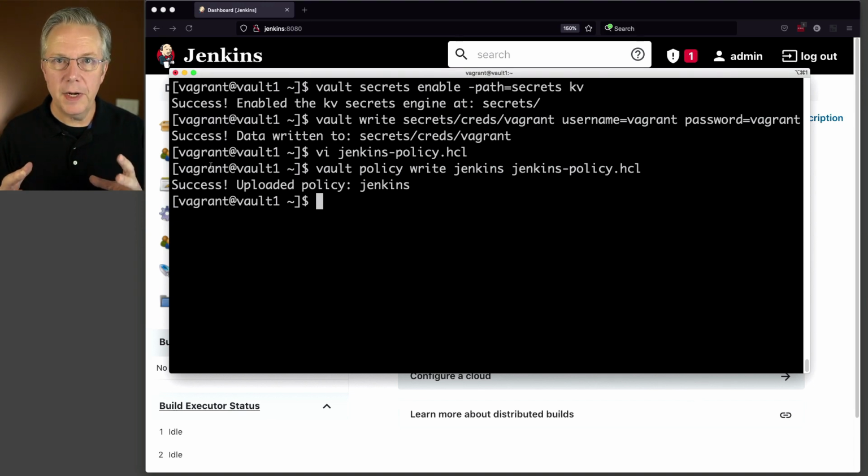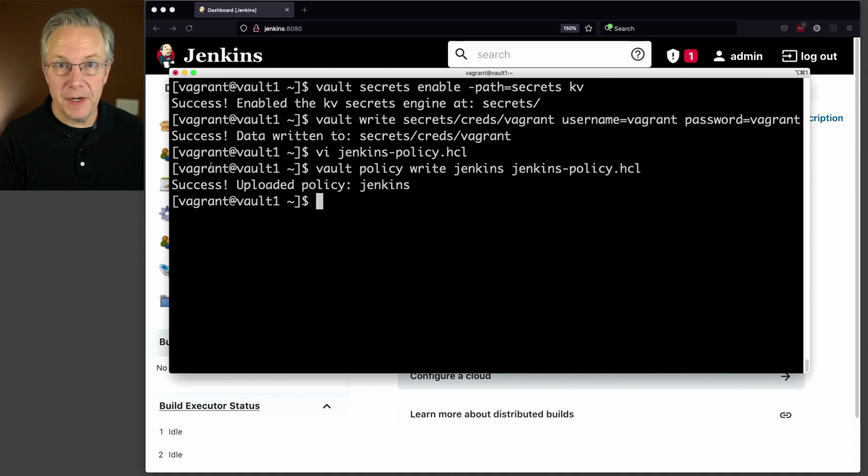So now that we've created that key value type credential, we've created the policy, now we're ready to create our credential within Jenkins. Now remember, this isn't actually creating the credential. It's going to be creating a credential that links to Vault. So this is the big difference here. In our app role credential that we created a few moments ago, that is actually a real credential that needs to exist on the Jenkins controller.